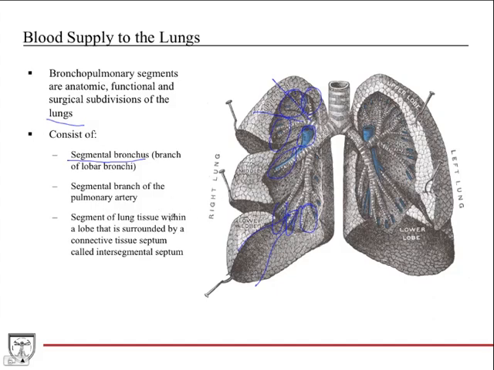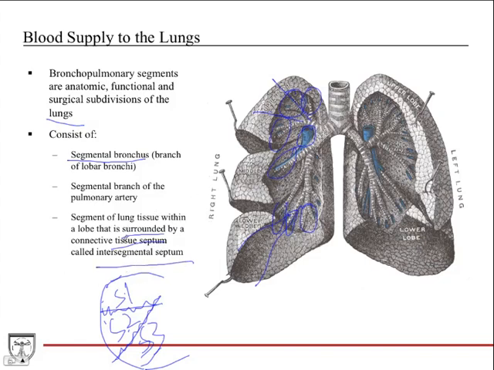And then the segment of lung tissue within a lobe is surrounded by a connective tissue septum. So if you have a lobe like this, you have these connective tissue septums like this, which would be like S1, S2, S3, and so on, of the different segments. So segment 1, segment 2, segment 3 within each lobe, and they have these connective tissue septums that help separate them out. They're called intersegmental septums. So each of these is like a section within each lobe. It's got a blood supply, it's got a special bronchus providing air, and it's got a vein that helps drain it. So it makes it very compartmentalized.